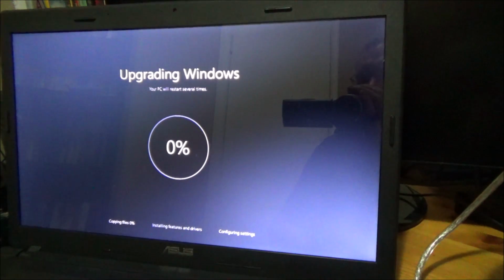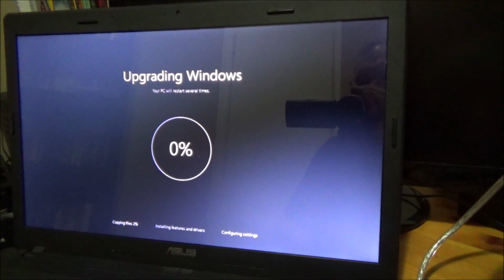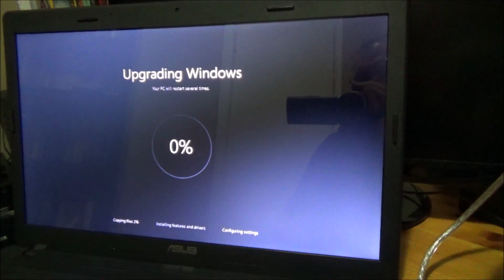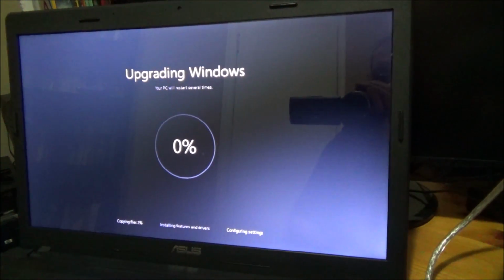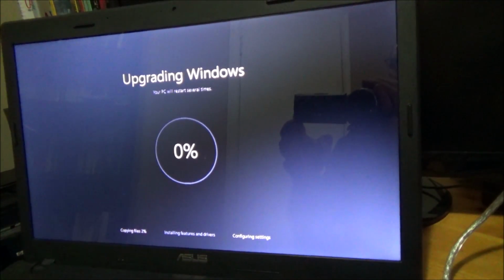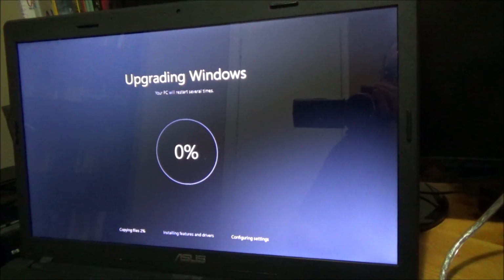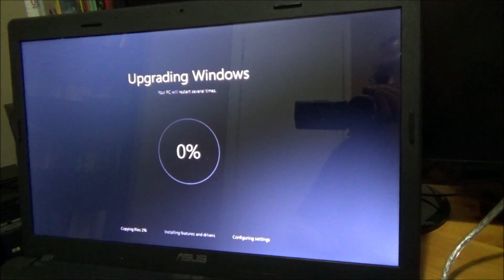Loading files. Our first sign of Windows 10. The newish Microsoft logo. And then the upgrading Windows screen, which we've seen several times before. Well, I have. So once again, picture yourself in the mind of a regular consumer that didn't know this was going to happen, and you come back to your computer to this screen. There have been a lot of people that have actually aborted the installation partway through the upgrade and have permanently corrupted their OSs, and that's not good. And if you have no recovery disk, that's really not good.